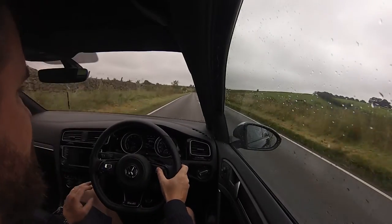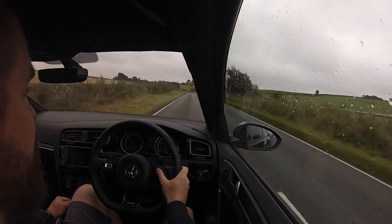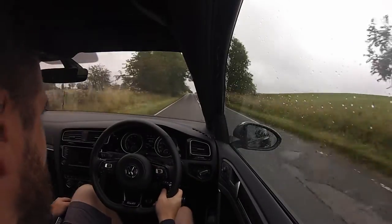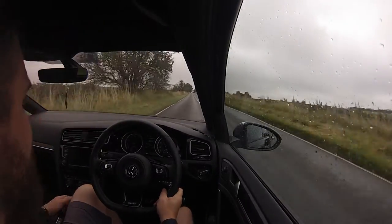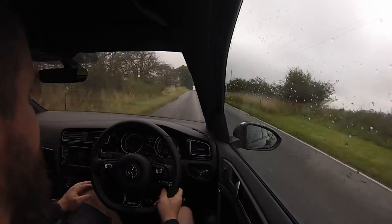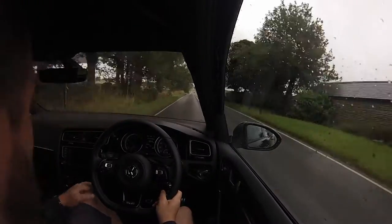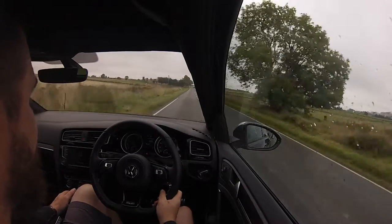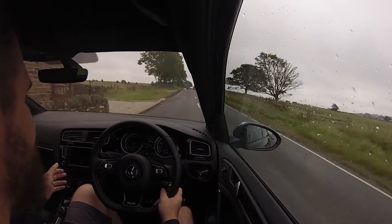So I would say, since starting this morning, I've been driving 5 minutes, I've been getting about 28.6 miles per gallon. Long term, this car's been doing about 33. If you drive really, really carefully, you can do silly stuff like 40 plus. I've seen it on the average miles per gallon reading screen. But that is literally me in a 40 or 50 mile an hour limit in sixth gear, coasting along, desperately trying to sip fuel. So it is achievable, it is. But the thing is, I didn't buy this car to sip fuel.